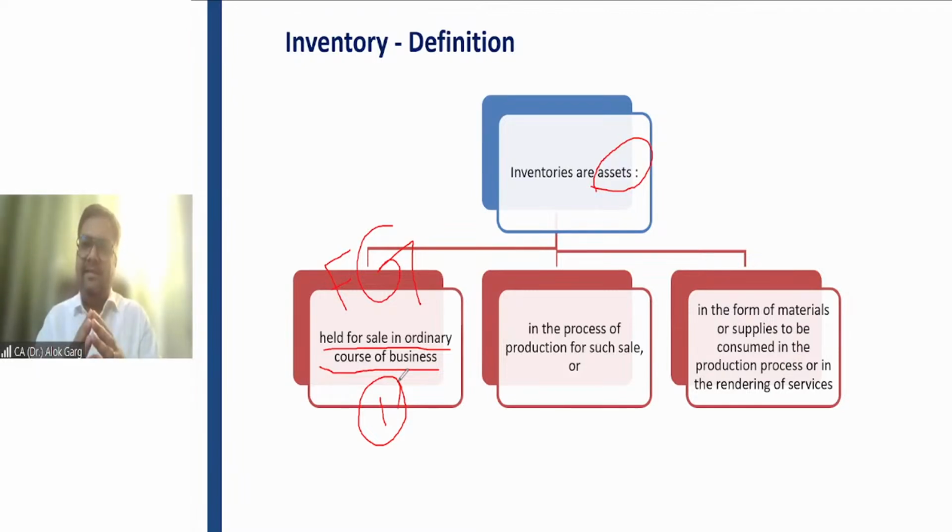So TCS bought the cars for their top class employees, but those employees didn't like that car, and now TCS wants to sell these cars. Whether these cars are inventory for TCS, tell me. If your answer is no, then you need to tell me the reason why no. Because TCS is selling these cars. TCS wants to sell this car and has to sell this car. So why no? What is the rationale behind no?